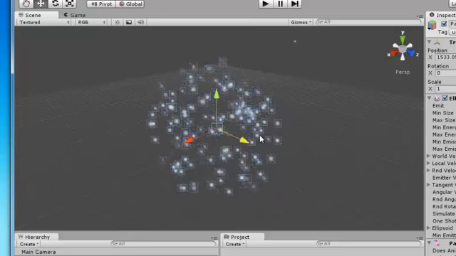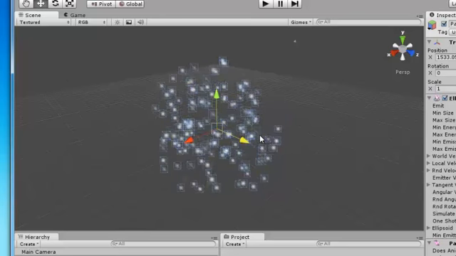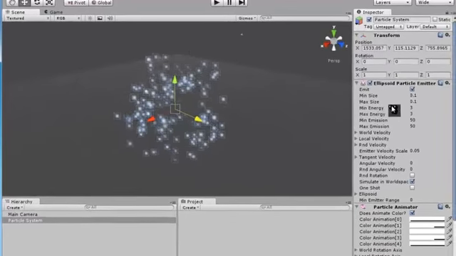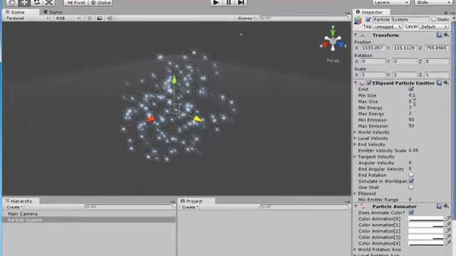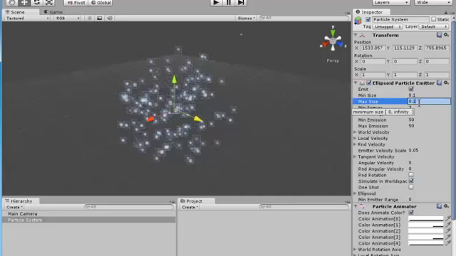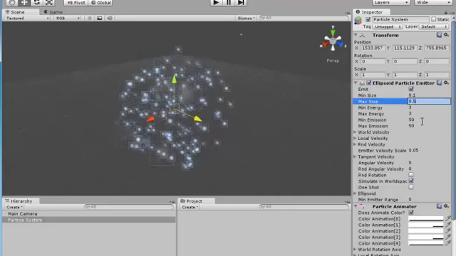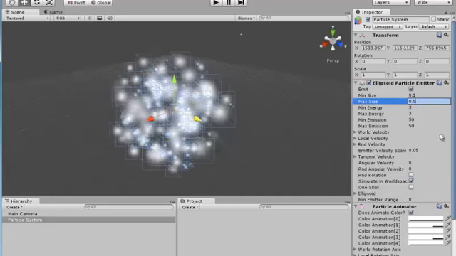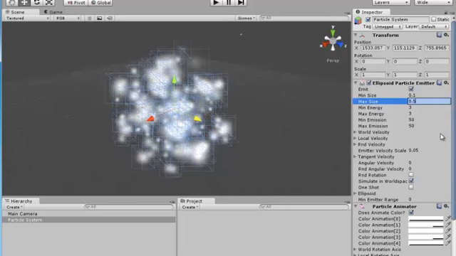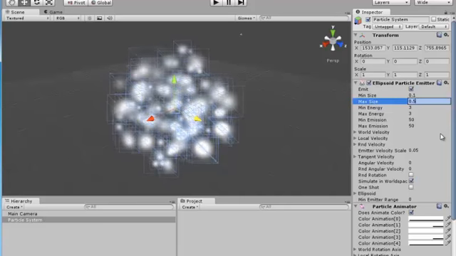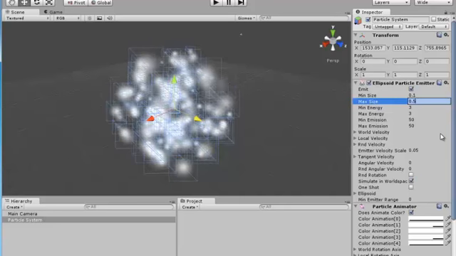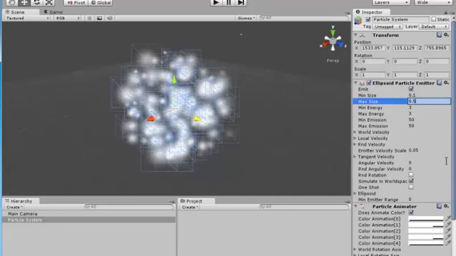There's all kinds of things we can do with these particles. So over here we've got our minimum and maximum size, both set to 0.1. Let's change this. Make the max size 0.5, so now some are coming in still that small size, and some are coming in at 5 times as big, and some are halfway in between, or any point in between.